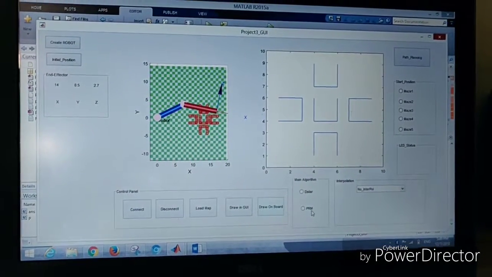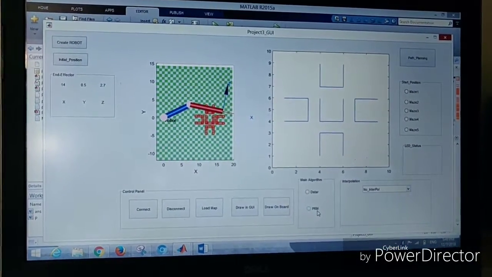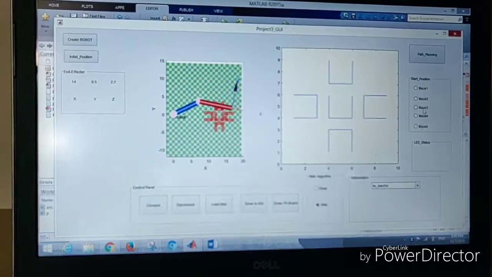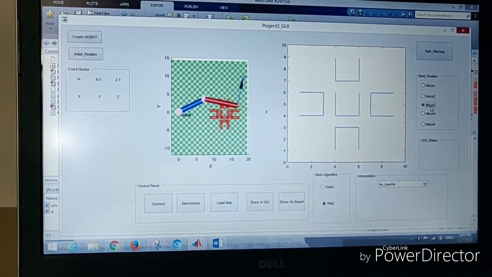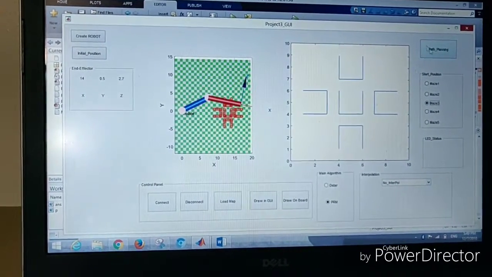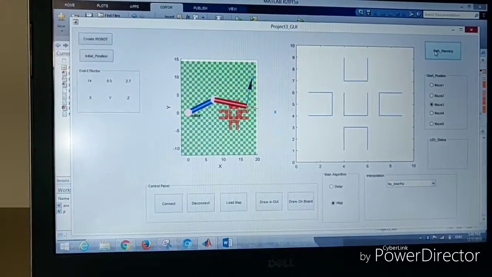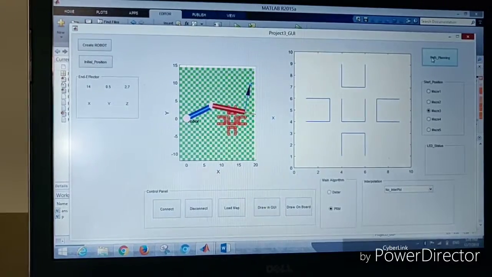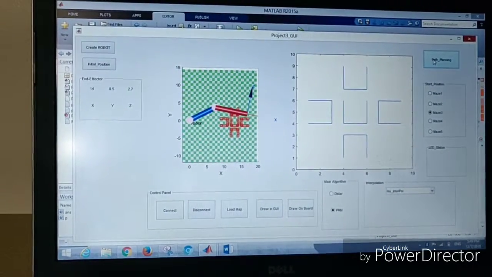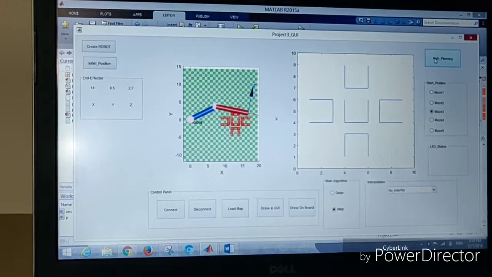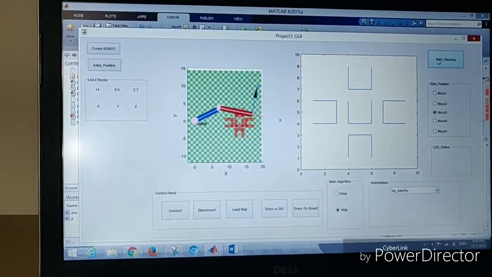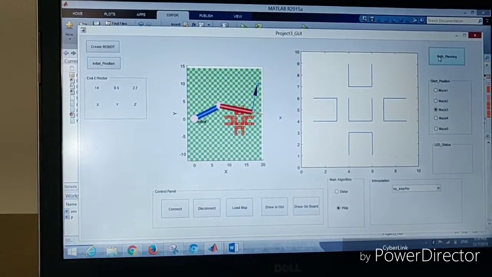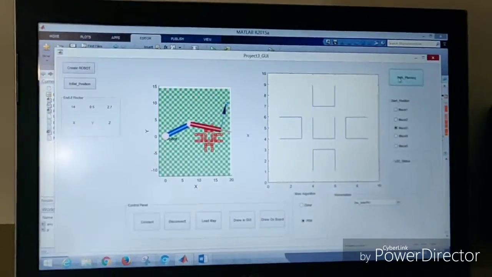Now we are checking our next main algorithm, which is PRM. Basically, I'm not selecting any interpolation method for the beginning. So now I'm selecting maze 3 as the start position, and if I start the path planning to find the path from its start position to goal position, it will select. The important thing about PRM is that it's achieving its shortest nodes and giving us the shortest path, which is different from the D star algorithm.